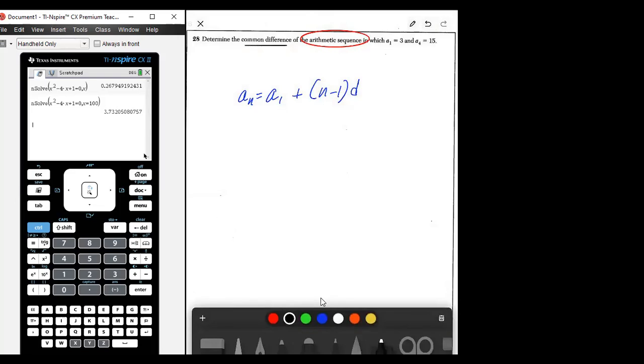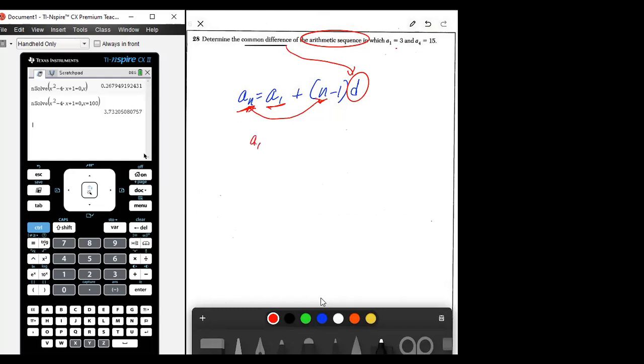So let me pull this up, and let me make sure you understand. So this is saying, right here, this is the first term, the a sub 1 term. This is telling us the term that we're trying to find. And this is telling us the end value. It corresponds to this. So these two go together. And then D is the common difference. That's what we're looking for. We're trying to find D. So what we're going to do is we're going to use this formula, but we're going to store values for these other variables and then solve for D.